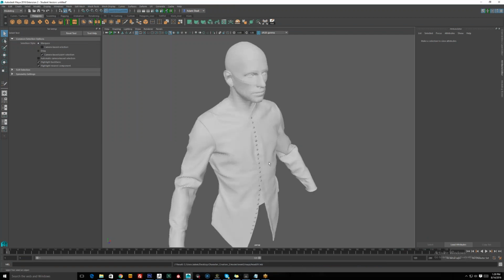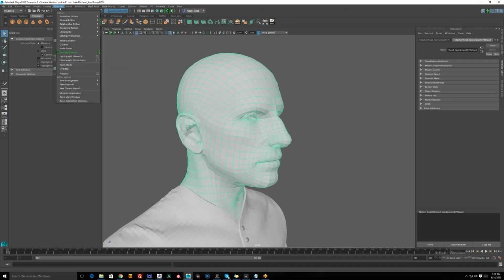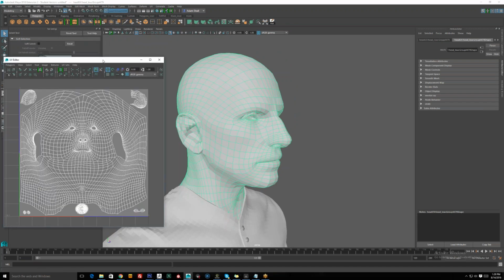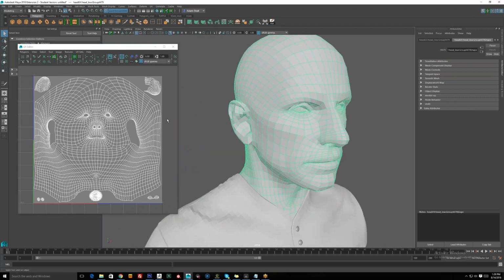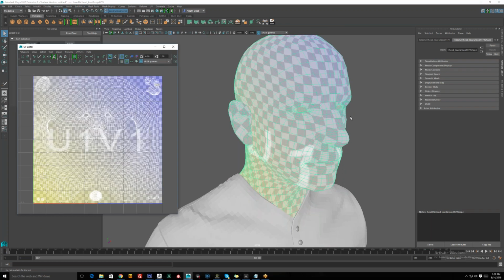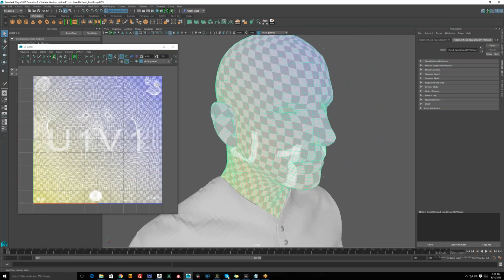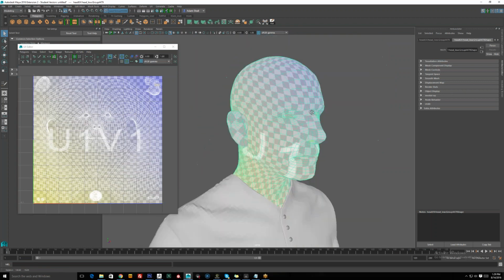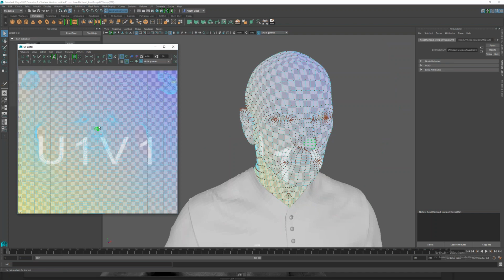Yeah, we all know it's a learning edition. All right, so head UVs, window. What I've done is I've brought my lowest guy in here, and they're not fancy UVs by any means. These aren't my final UVs. All I've tried to do is minimize stretching for the most part. There is still stretching on the nose, on the mouth, here and there, but they should be decent for basically projection.